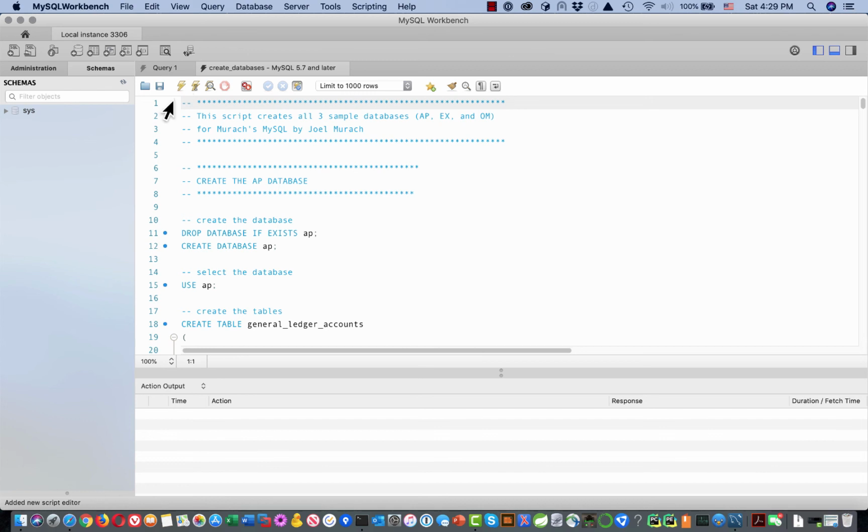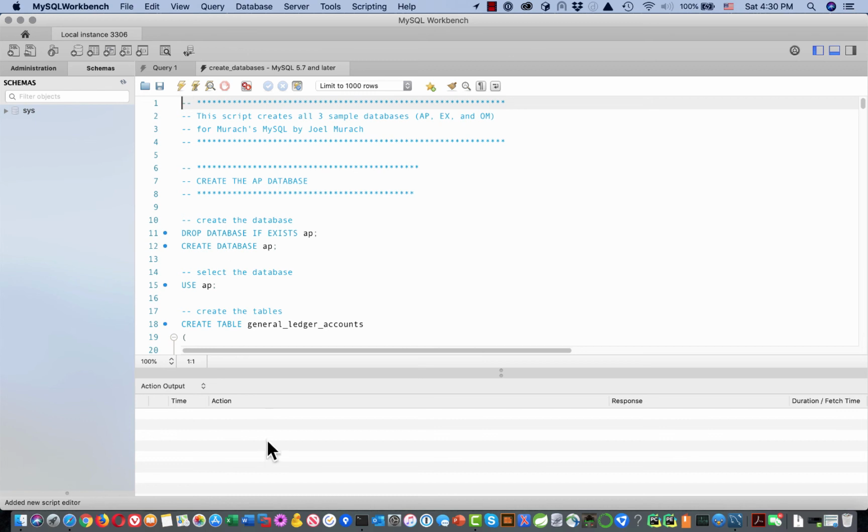The alternative is if you just want to run a subset, and every once in a while we want to do that, you can just highlight the subset that you want and then click on the plain lightning bolt and it'll run that subset. Okay, so what we're going to be doing in the short run is we're going to click here just in the upper left. We haven't highlighted a group of text. If we had, it would have turned blue.